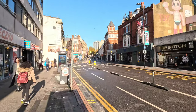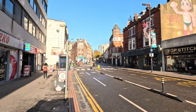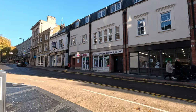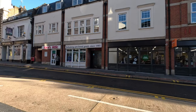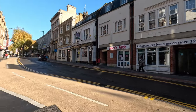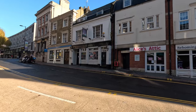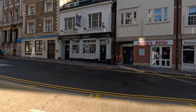It's actually quite a nice view through the high street there, because we're going to be coming up and seeing the old Grants building. We've got the corner there with what was Millett's. Now, I remember Western Music over here. I think I may have bought a guitar there once, but it looks like completely new buildings now. The Ship has been there for many a year. Real pub in Croydon.